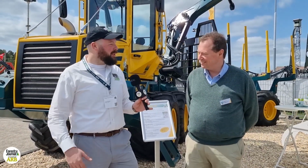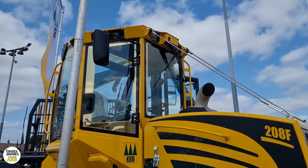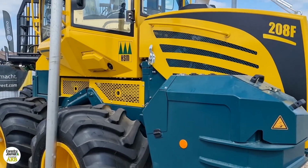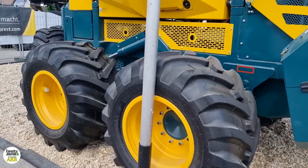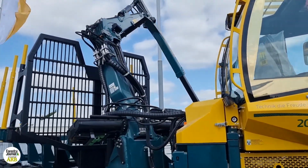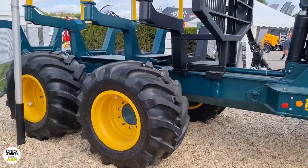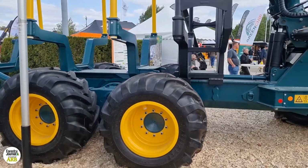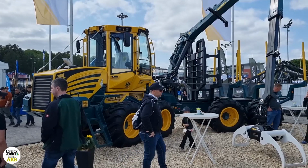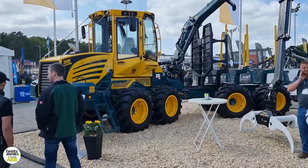Right. So you've come to Swedish Forestry Expo and you've brought this machine along behind us. What can you tell us about this 208F? It's a forwarder, and the difference to the state-of-the-art machines is that it can have 10 centimeters wider tires at the same total width or less than the competitors. That's unique. The rest is it has a Central European specification. We have lots of steep slopes, so we need high pulling forces, strong diesel engine. We have heavy timber often, so we need strong cranes. So compared to the load size, our machine seems to be very highly specified.